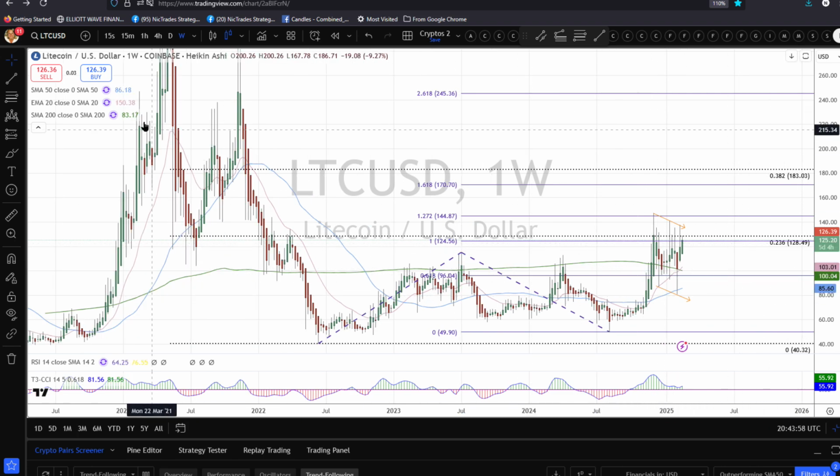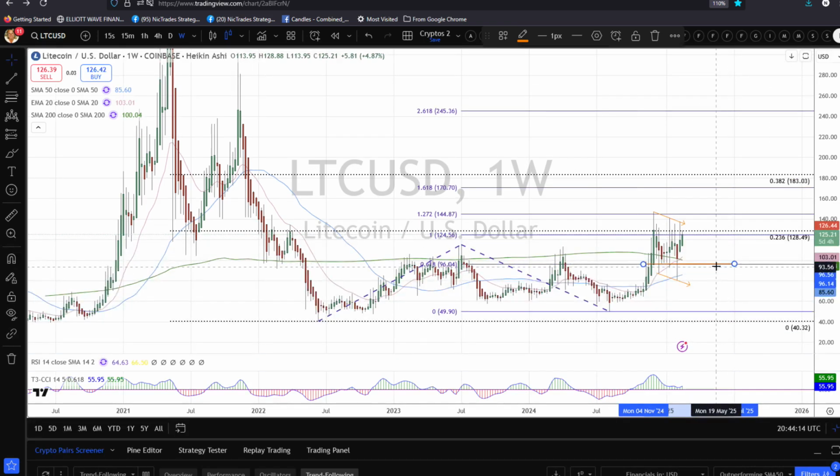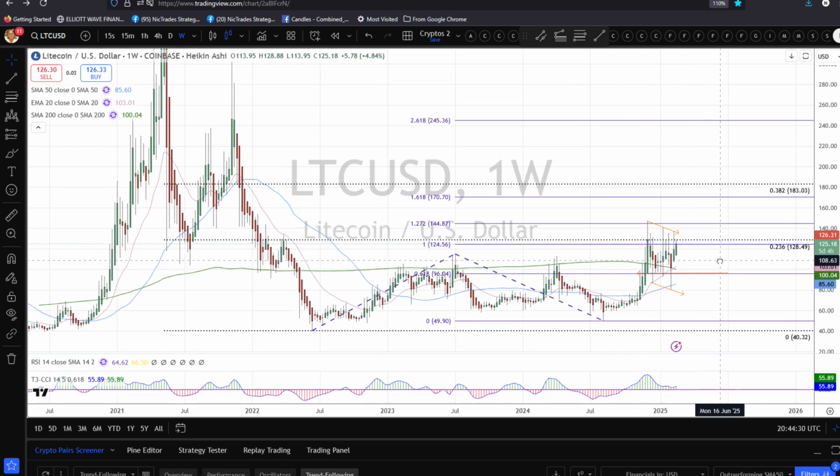That's also that kind of really nice round number 100 level. So we got above 100 in this one, which has previously been a really big deal, 100 in Litecoin. If we look left at these highs and lows, we're holding above this 100 level. And what I'd like to see, if this is going to be a really bullish move, and what we have done is wave one, wave two, and this is just kind of wave one of three, is that this next swing should be a really strong move higher.